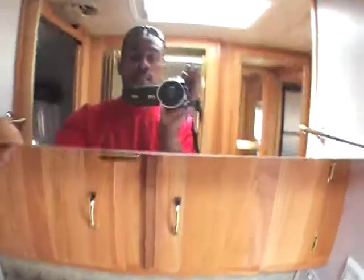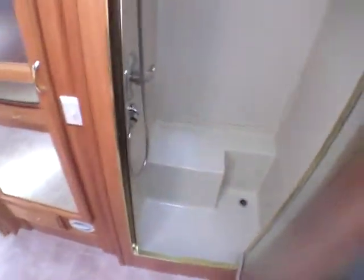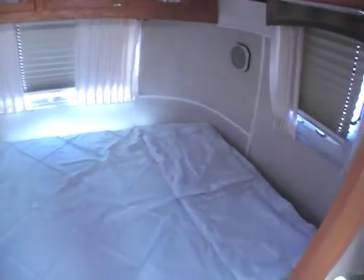Let's see. We'll go to the shower. Nice size sit down shower. I like to sit down in the shower, spray myself off sometimes. Actually really nice if you had a fun day riding ATVs or hiking trails. It's nice to come and sit down and shower yourself off.